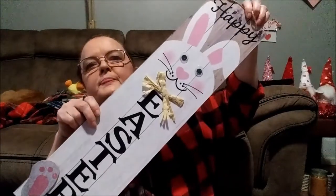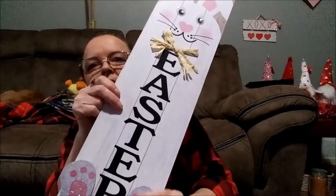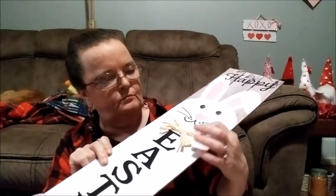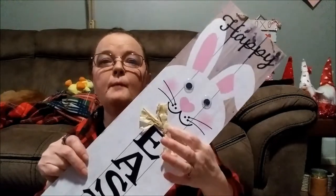They had these last year, but I ended up using mine in an after-Easter DIY. Now I want to show you this wall sign — 'Happy Easter' with the bunny. Look at the feet, they're actually glued on. There's a little bit of glitter and a little bow here, which I'll probably end up taking off and putting another bow on it — maybe some plaid or burlap and then put this back on top.